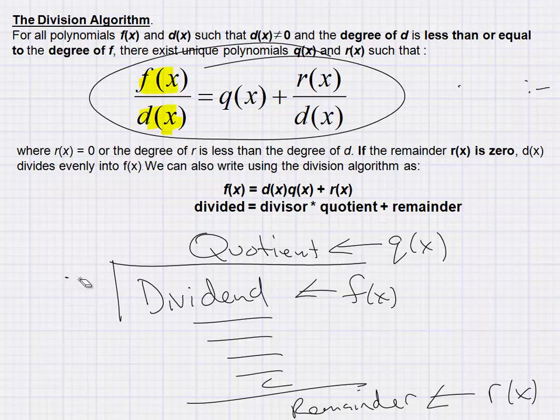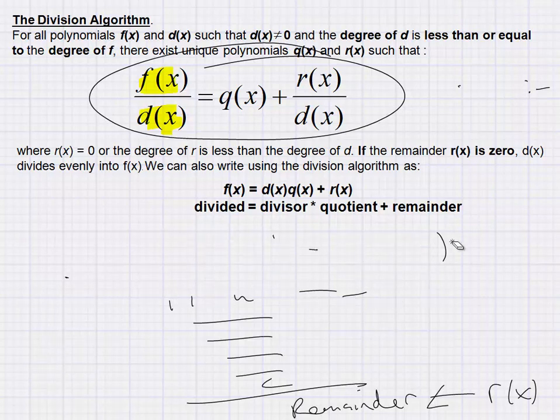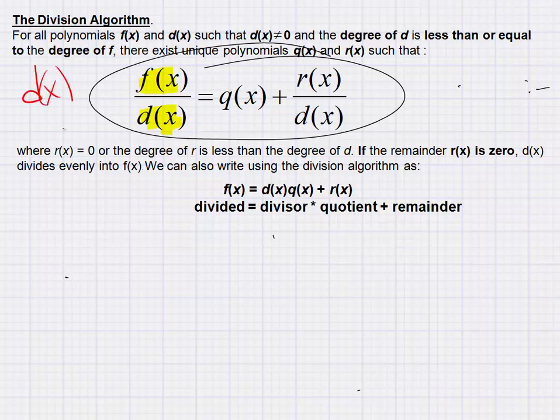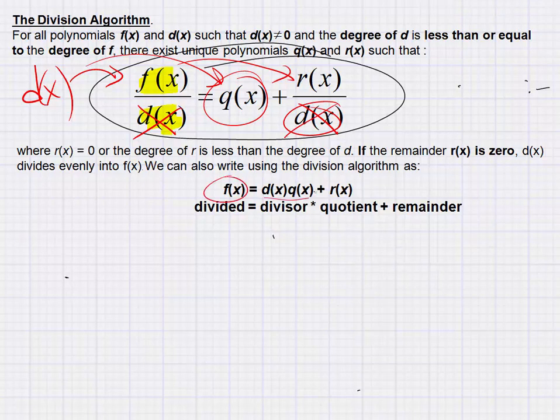What the division algorithm does is it writes that whole thing in a slightly different way. It takes that equation that we just came up with from division, and if you multiply this whole thing through by d of x, multiply d of x in here, here, and here, the d of x cancels this d of x when I multiply it times the first one. The d of x has to be multiplied by the q of x, and when I multiply the d of x into the third one, it cancels as well. So what I end up with is f of x equals d of x times q of x plus r of x, which is really my dividend equals my divisor times my quotient plus my remainder.